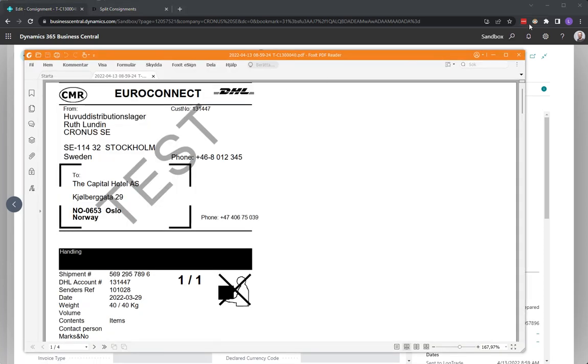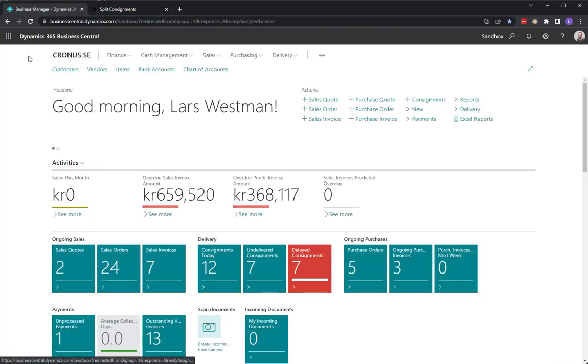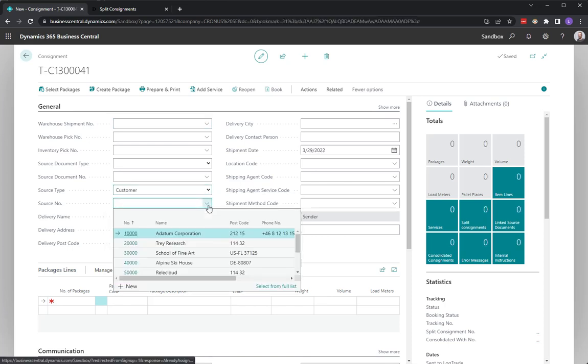So now we have prepared 2 consignments. They are in our warehouse waiting to be bundled together in a split consignment. So let's create a consignment manually. We do not start from any source document like a sales order here. We will just pick the source type customer and the customer number that we have on the split point.